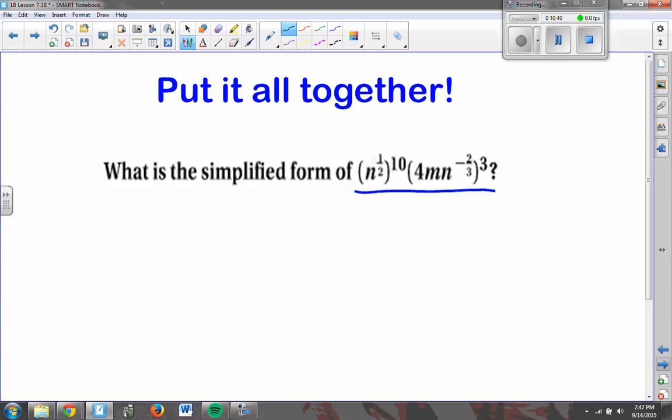Okay. Just a reminder that when we're doing this, really what we're trying to do is become problem solvers and see, I have a big mess of stuff. How can I make it look a little bit better, a little bit easier for myself, okay? That's our goal here. It's not about the letters and the numbers, but it's about that skill of being able to problem solve and make something look a lot simpler for yourself, okay? The first thing that I'm going to do, I'm just going to rewrite what we have there.